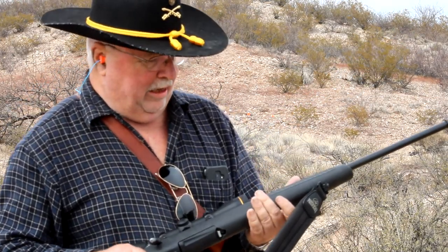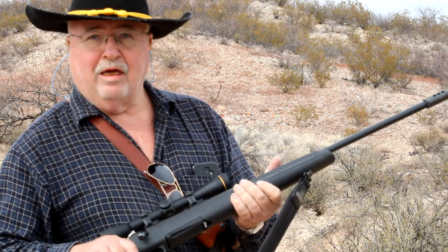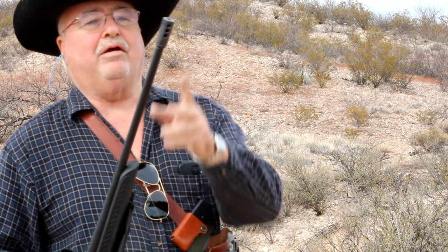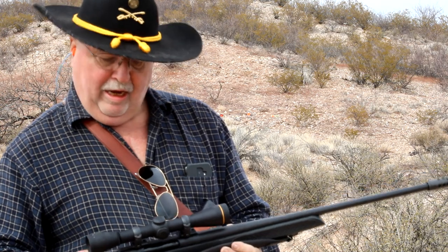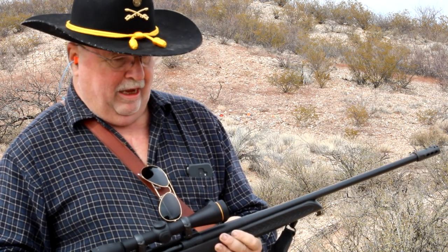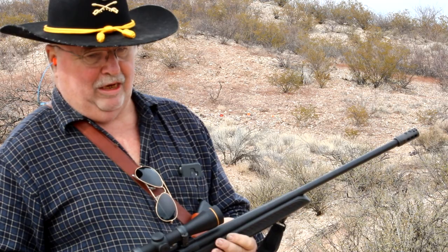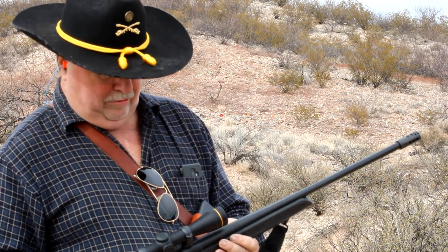Working up to the grand finale. This is the Smith & Wesson 308 Compass. It has a muzzle brake on the end which will cut recoil by about 40% to 50%, and it's equipped with a Leupold scope — very accurate. The last time I shot this was over a year ago and it was pretty much dialed in then. I'm going to shoot the steel test target on the far left to verify the scope, and then we'll shoot the two nitrogen targets.